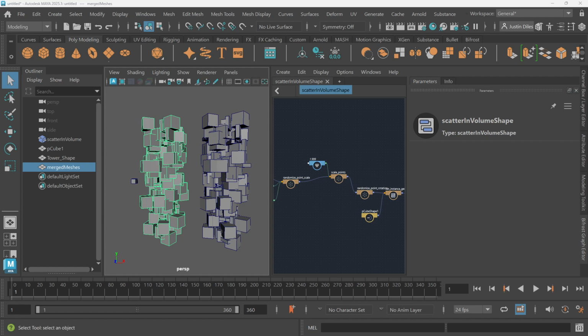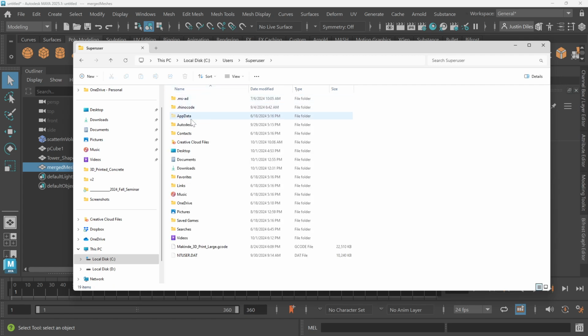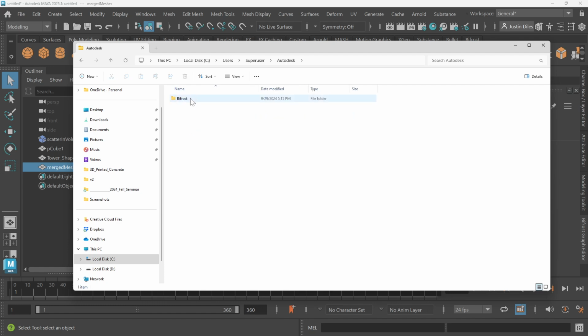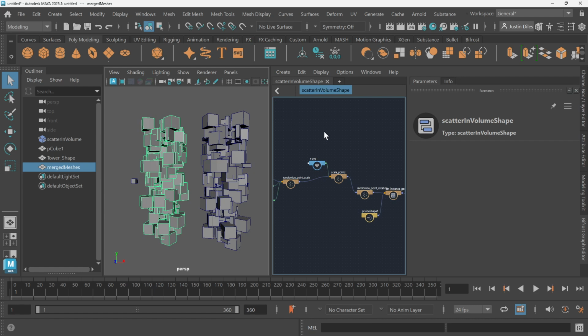If you are on a Windows computer, if you come to the C drive, you can find the users folder, and then whatever is your default user, you can put this little Autodesk folder, and inside that Bifrost compounds, and then you can put the special compounds. And if you locate the compounds in your users folder, then every time you open Maya and Bifrost, they should be available. So I will drop that into the description of this video, and you can unzip them into your users folder if you want.